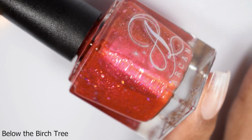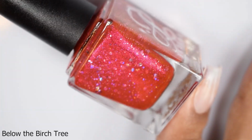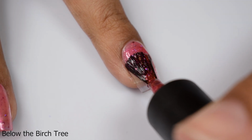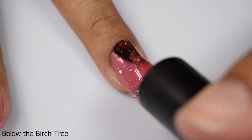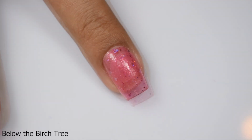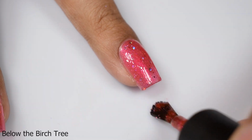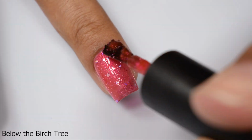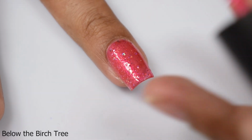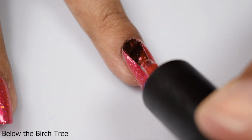Below the Birch Tree is a pink leaning red jelly base with pink to orange shimmer and mixed size silver holographic glitter. I do agree with that official description. This is what I would classify as a warm type of red. But with that said, even though I personally think of myself as being very warm undertoned, I thought it popped really well on me. And this, for some reason, embodies the perfect mushroom type of red. I don't know. Been staring at Mario mushrooms my entire life, but I digress.